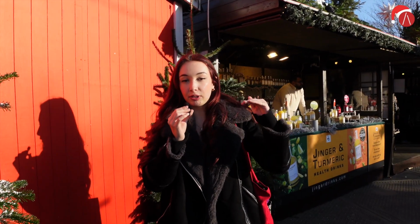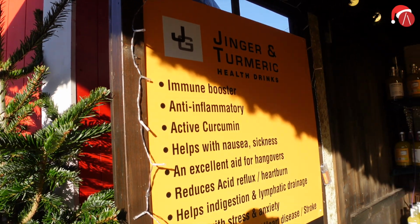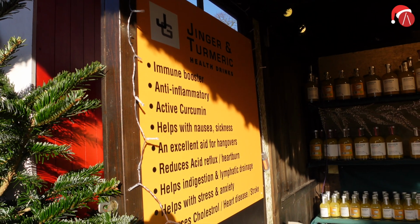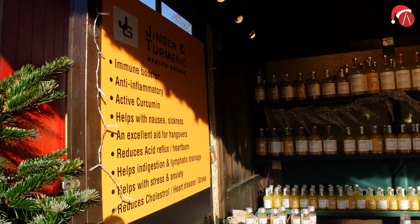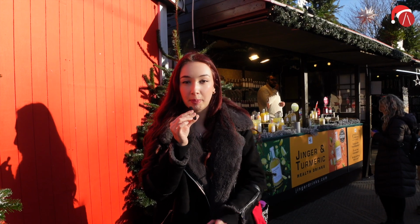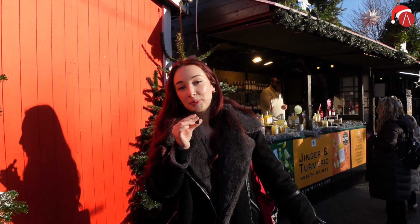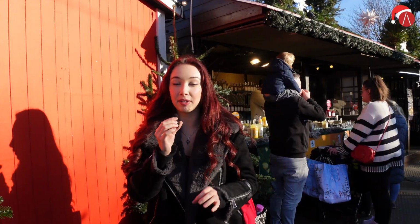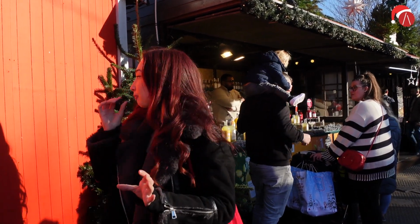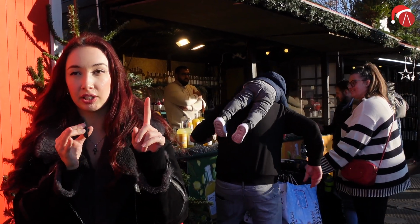They've also got a list of a lot of the health benefits of having these shots, which I think helps to sell it when people are walking past, because you could be drinking at the bar two stores down and then you see the hangover cure, so you're going to buy it. But yeah, it's been really interesting to have a chat with him, find out more about the businesses within Winter Wonderland and the stalls that are open, and we'll see what else we can find. Witnessing its debut year at the Wonderland has been enlightening. It really highlights the benefits of utilizing this location to market digital brands in the physical space.